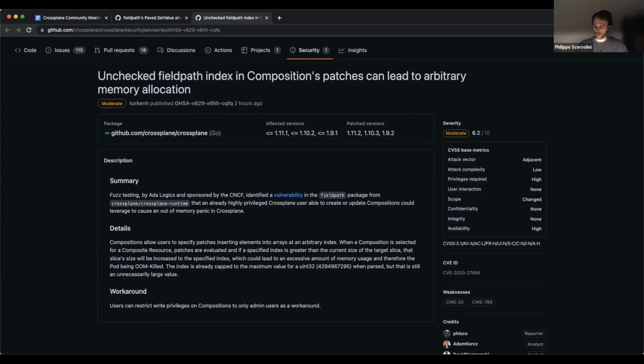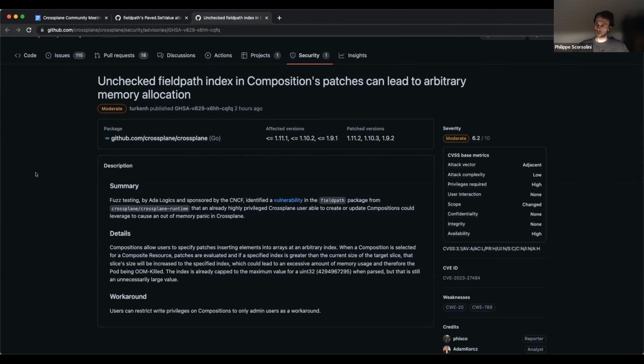So that was already a highly privileged user, so the severity is not so high. But still, we took this as a chance to run through the newly deployed security policy and procedures. We used this as a drill to test it out and smooth any detail in that.